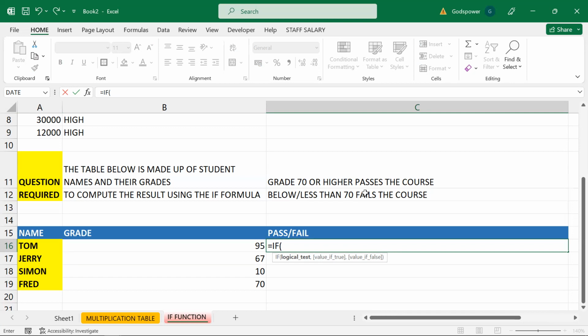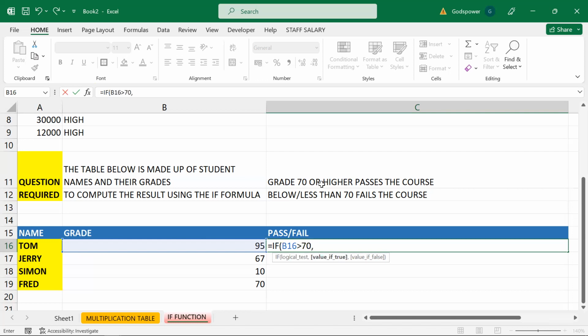So take note. So what do we do at this point? What you are going to do here is this. I will come here. Now, what is our logical test? This is our logical test. Column B, row 16. That's where Tom's result is. Now, we said that if a student's grade is 70 or higher than 70, that student passes. Now, is Tom's grade greater than 70, comma, that becomes my logical test.